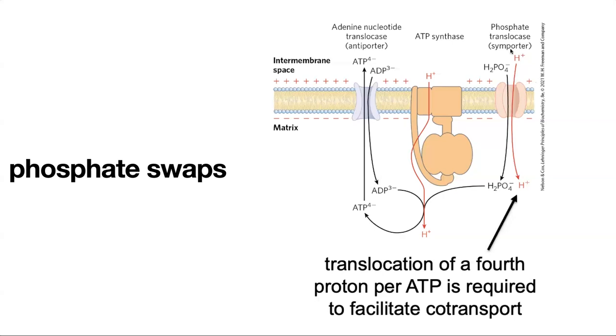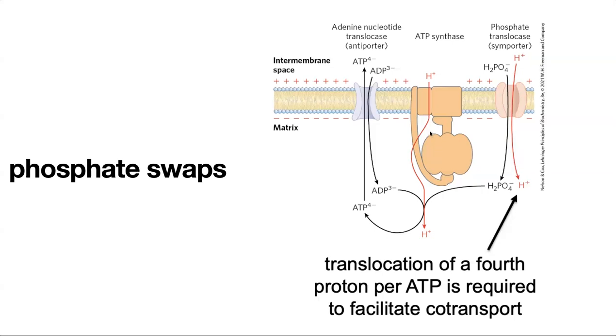In this case, we're going to take a proton from the intermembrane side, where there's a high concentration of protons because we've been pumping them all out, and co-transport it with our inorganic phosphate. They're both coming in, so this is a symporter because they're going in the same direction. We're paying the cost of this inorganic phosphate coming in by using the gradient that we created. Because we're directly using this proton here, we cost an extra proton per ATP that we produce.